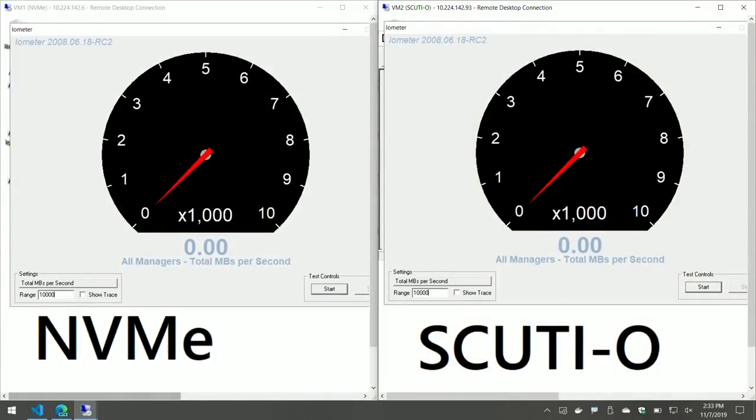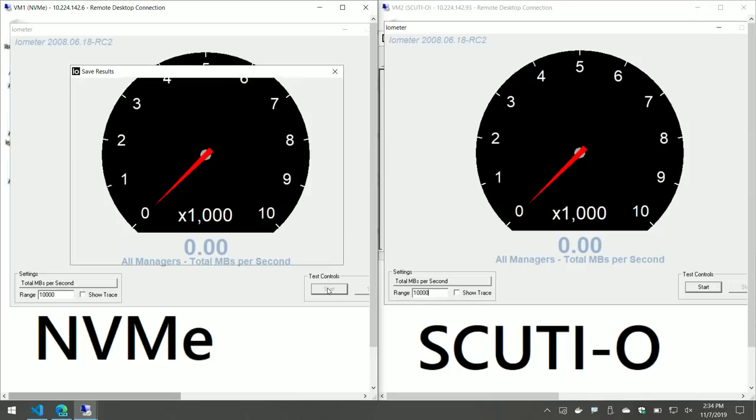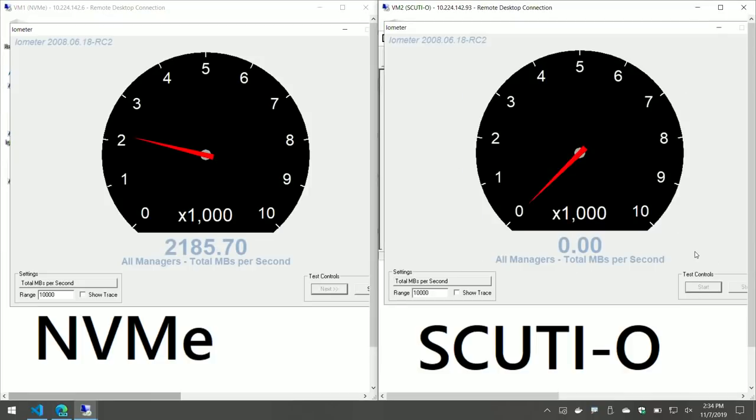All right, so here's the Studio demo. I've got 2 VMs here, 2 Azure VMs. One of them has a standard NAND type SSD attached to it. The other one has a Studio SSD attached to it. And I've got IOMeter, which is a disk benchmarking tool. I've got it configured to show us the throughput in megabytes per second. I'm going to start it on both of them, and let's see how they compare.